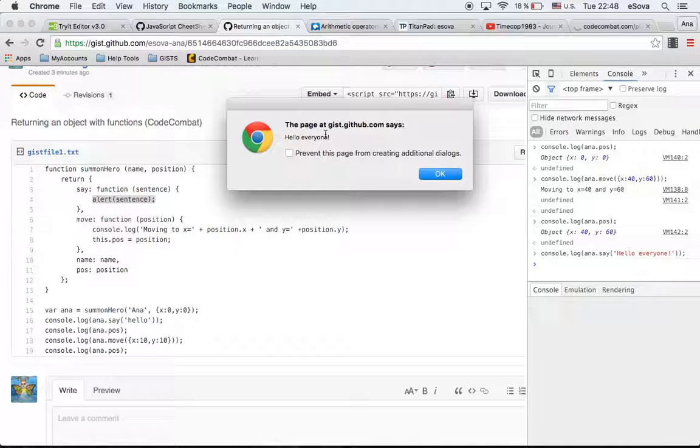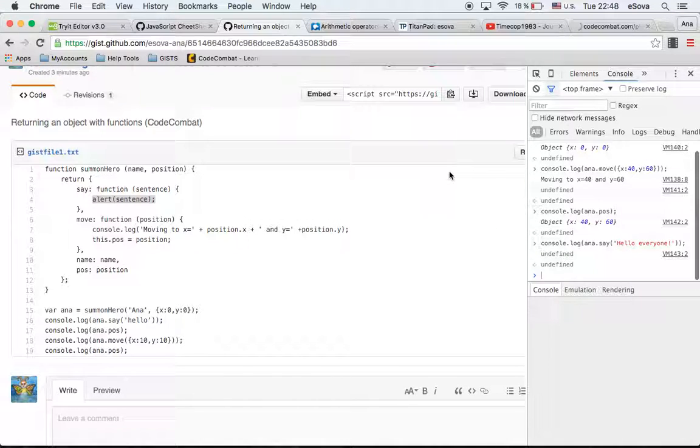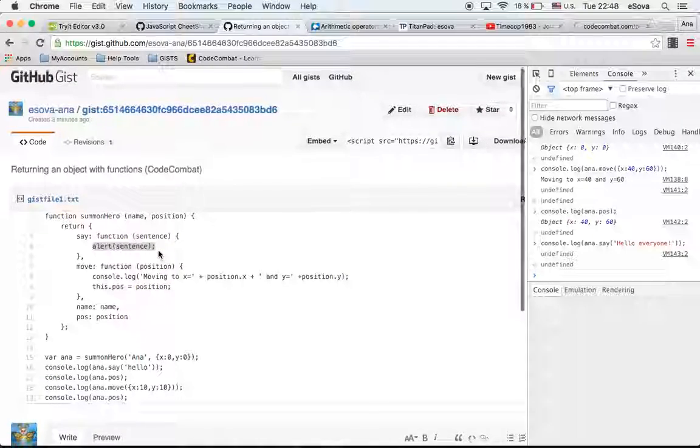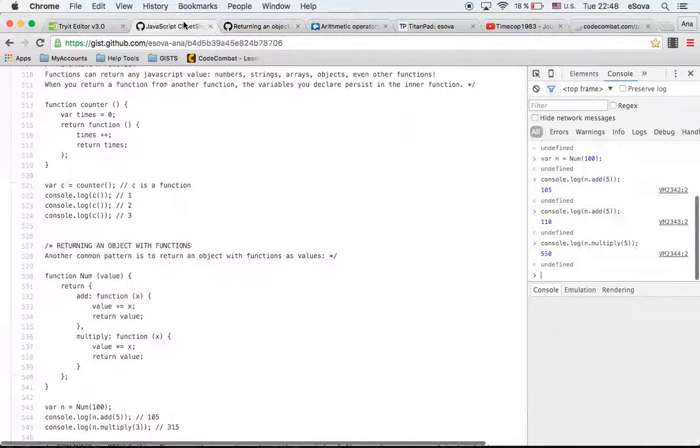Whenever we say in JavaScript alert, this means that it brings in this pop-up with the text that we defined. Okay, so this is how we can use the functionality of functions, which is returning an object with functions. So we can save time, make code more readable and reusable.